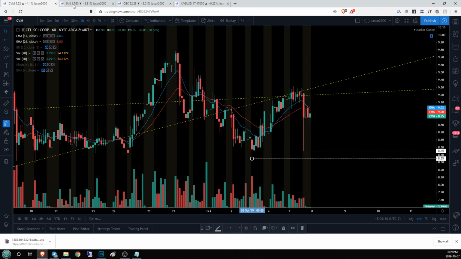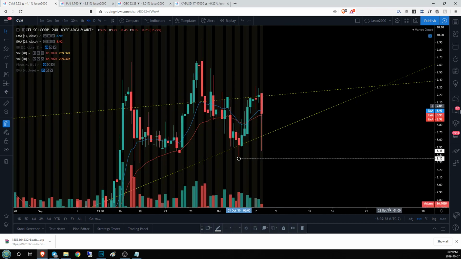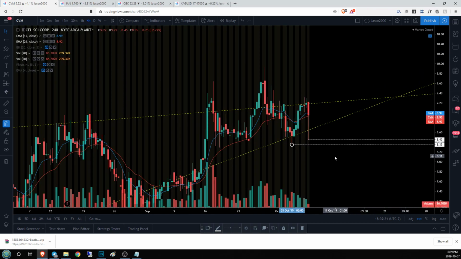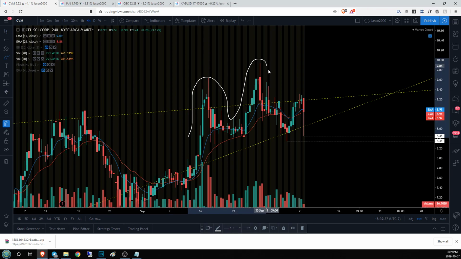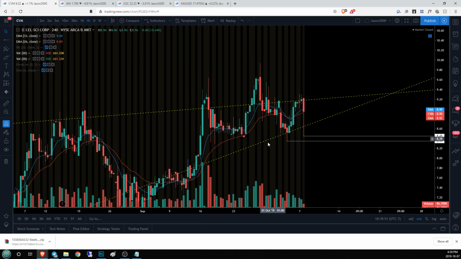But if we go back to our 4-hour, which I actually skipped right over, we are looking at a 4-hour head and shoulders. A 4-hour head and shoulders shows us that we have a high. Bulls are able to get a little bit higher. They try again, but they fail. The fact that they failed to get a new higher high and continue this overall uptrend shows weakness in the market. This results in an indecision candlestick that we're seeing on the daily time frame, this short action over here. And then ultimately, we see a break of the neckline of this pattern, which would be something like this.